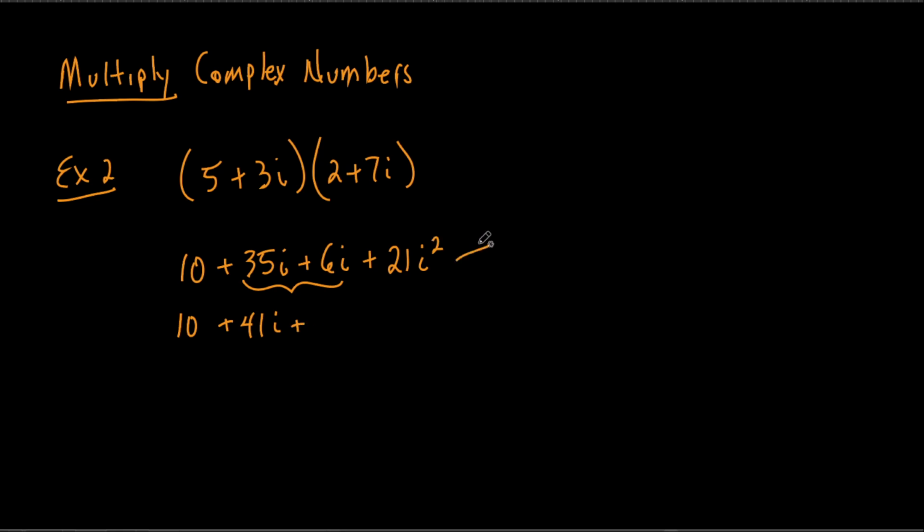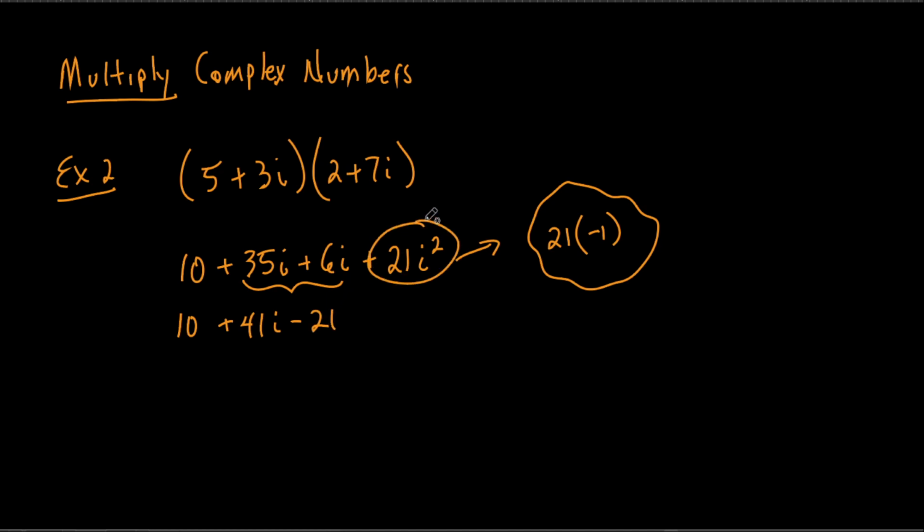I'll tell you what, let's do this off to the side, because this is kind of like in my head. See this blob right there? That's my brain, all right? So inside of here is 21 times i squared. What's i squared? -1. So what's 21 times -1? What's 21 times -1? Come on, you guys are scaring me. It's -21. That's right, it's just -21. So you should be able to go from here to here in your head.